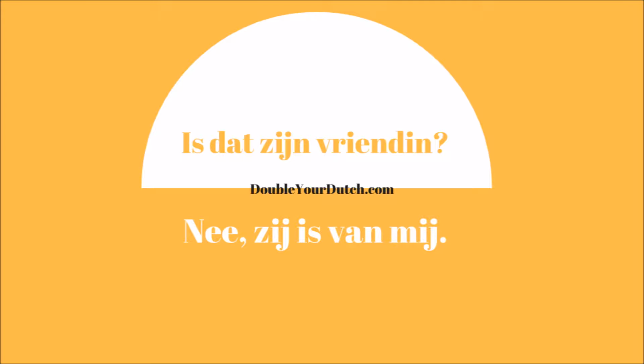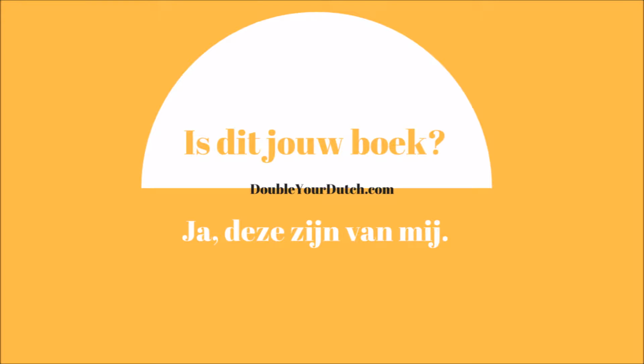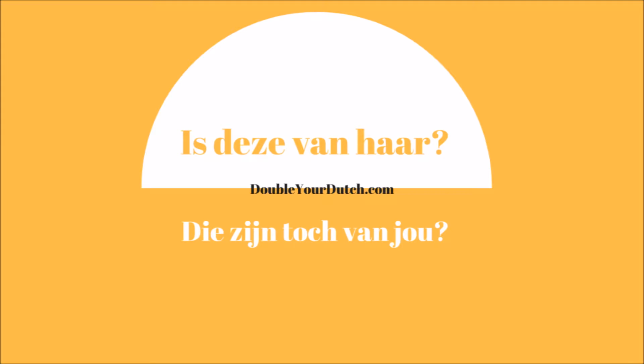She is mine. Okay? So you might ask, is dit jouw boek? Is this your book? Possessive. You know, you add the W to the U, possessive. And you might say, ja, deze zijn van mij. And deze implies, in this case, because it's het boek, it must always be dit. So deze only applies to the plural. So if you get this as an answer, she's indicating that all of these books are mine. Ja is yes. Deze zijn van mij. These are mine. Is this your book? Yes, these are mine. All of these, you might say. Anyway.